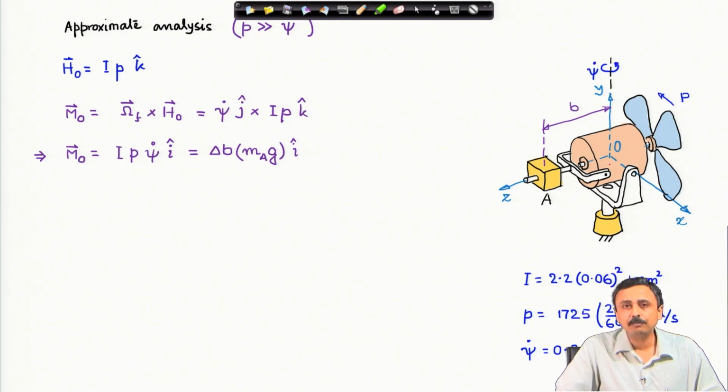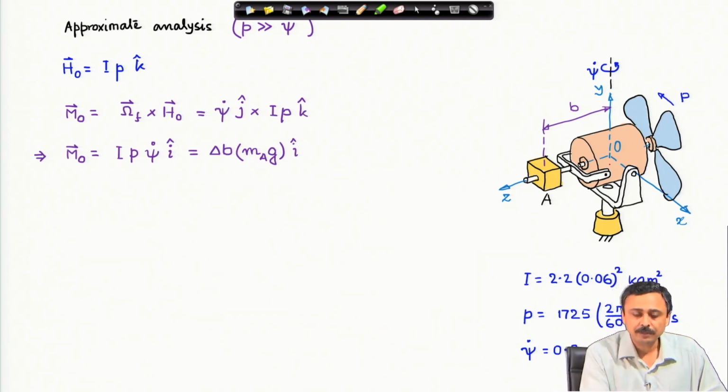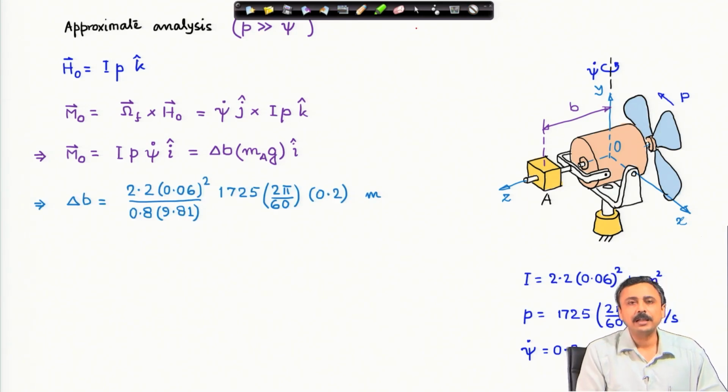By shifting the block A, by changing B. If B is 180 millimeter, then there will be no precession because no external moment acts. Therefore, I must change the position of the block A in order to produce this moment. And what will be the moment? This is the shift in the position of the block, because with B equal to 180 millimeter, we have exact balance. If I shift that much, this is the moment, and this is the weight of the block that is going to produce the moment. Therefore, this is the expression of moment, and from here I can calculate delta B.